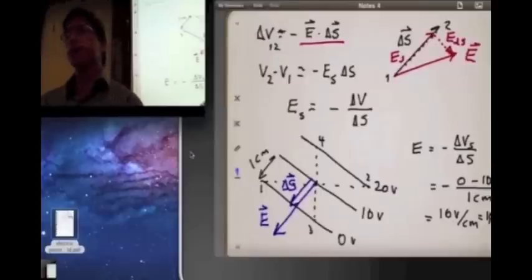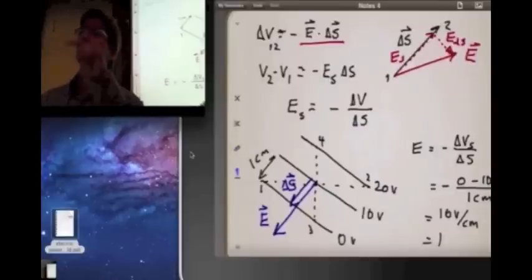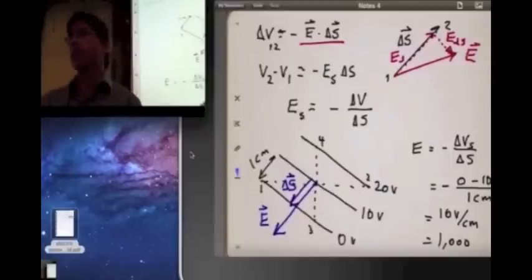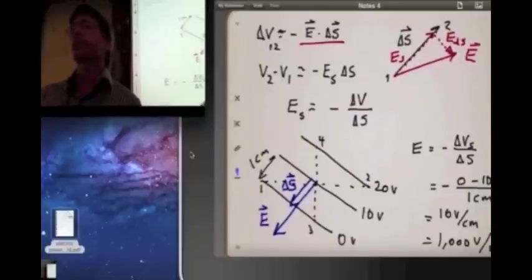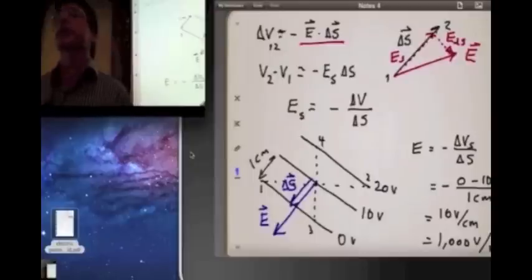You don't have to calculate the X component and the Y component. And if you're looking for the magnitude of the electric field, you will have to take the square root of X squared plus Y squared to find the magnitude, right? Here we're using the fact that we already know that the direction of the electric field is perpendicular and downhill. And so we're going to take that to be the S direction, and we look at the difference in potential along that direction between 2 points on that direction, divided by the distance between those 2 points, and that is your magnitude of the electric field. Go ahead.